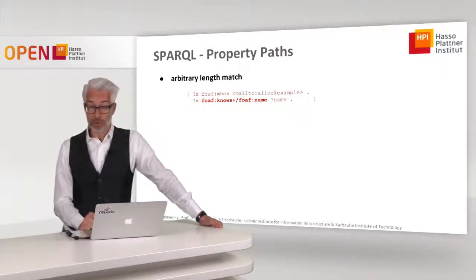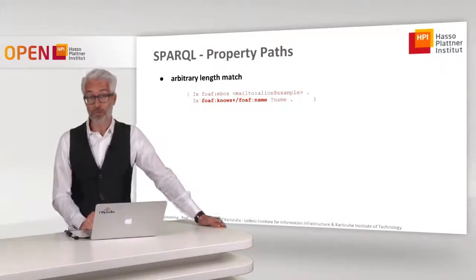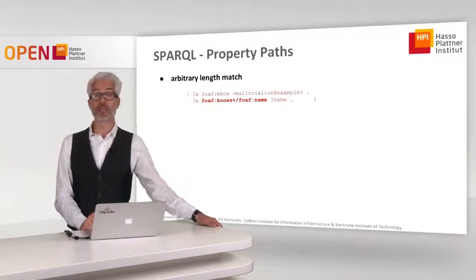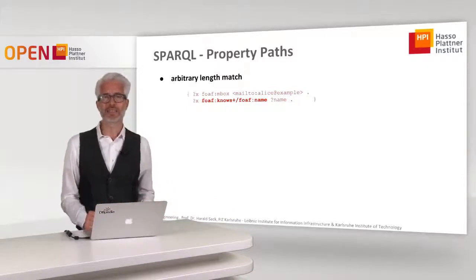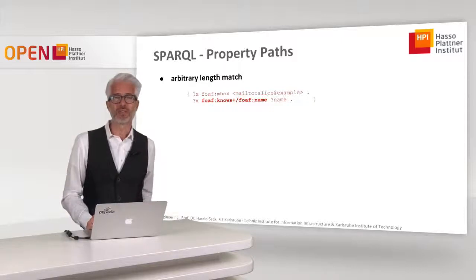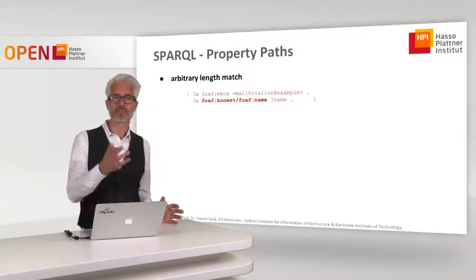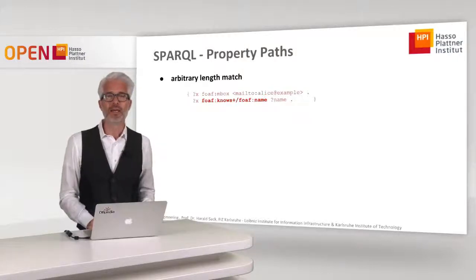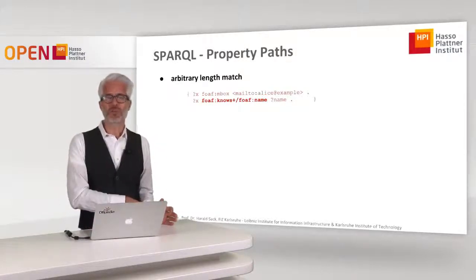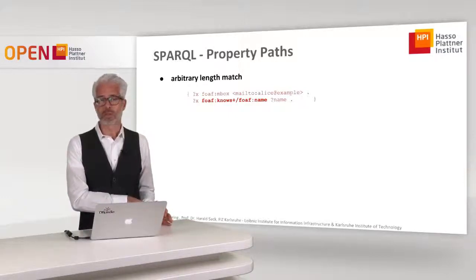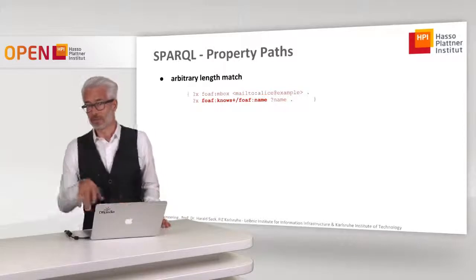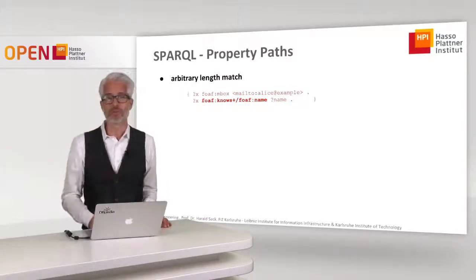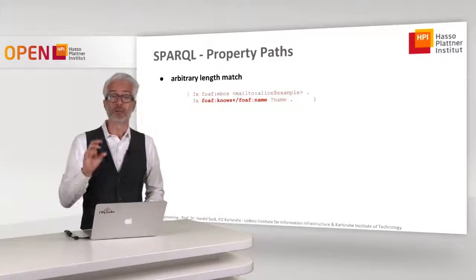Another, and this is the most important or, let's say, most complicated property for property paths, are so-called arbitrary length matches. So for example, if you want to extract an entire social network from a FOF network, then you can say, okay, I want to have X and I specify X with his FOF mailbox. And then I say, I want to know the names of all the people who are known by X and who are known by all the people who are known by the people who are known by the people who are known by the people who are known by the people who know X, and so on and so on and so on. And this, of course, you can do, like for example, with a regular expression.